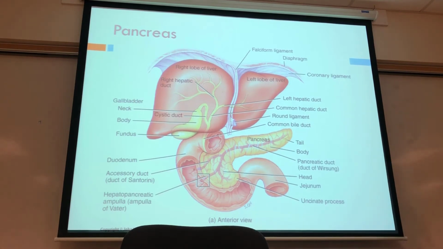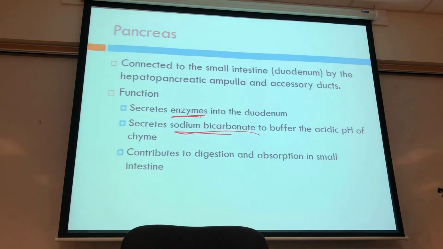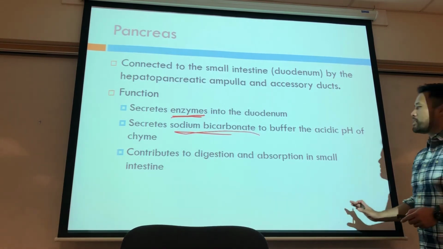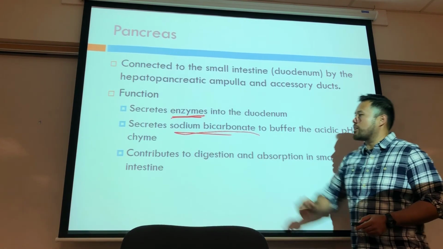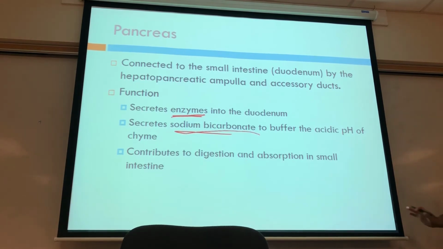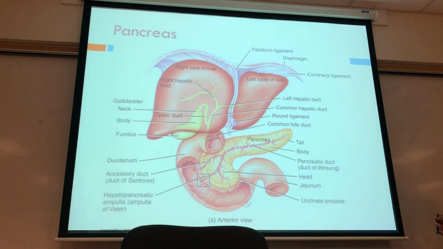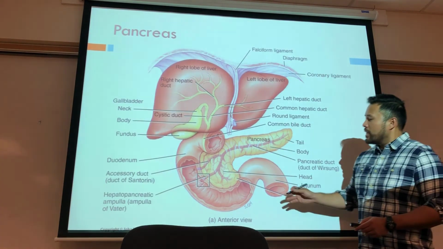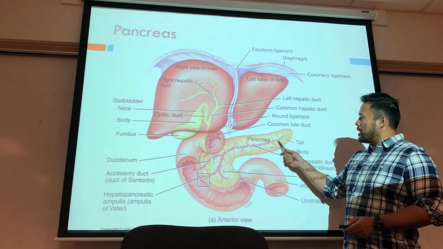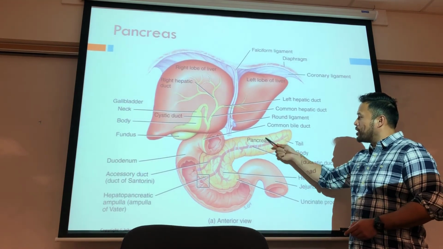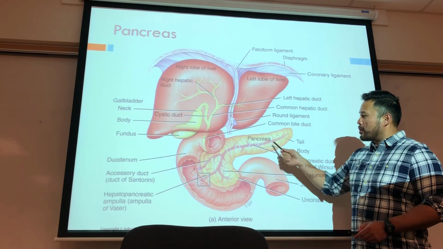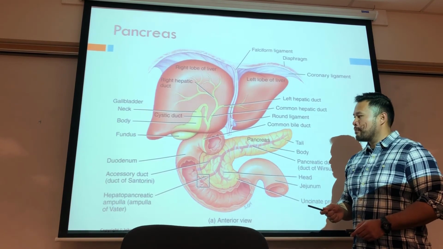So here you can see the production of those, again, our enzymes and our bicarbonate, and we're going to continue on with those enzymes. We're going to continue on with digestion in the small intestine. More to come on that. The other portion that we want to talk about with the pancreas is the output. In the next couple of slides, we'll look at the functional units within the pancreas for the exocrine functions.